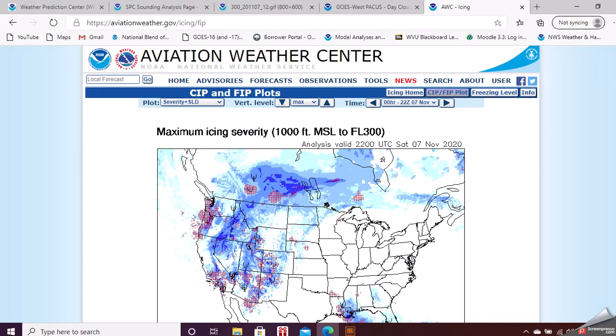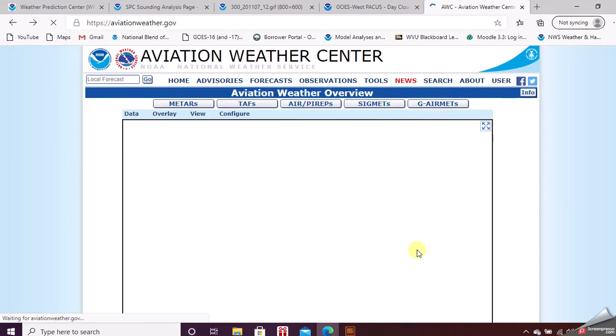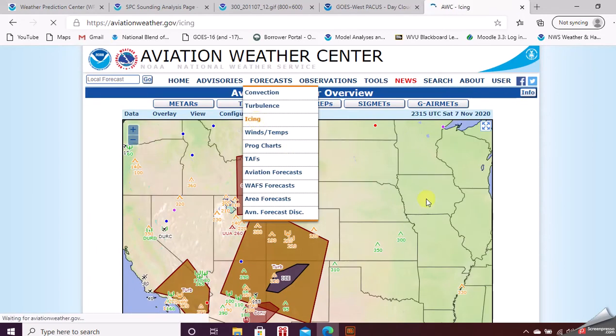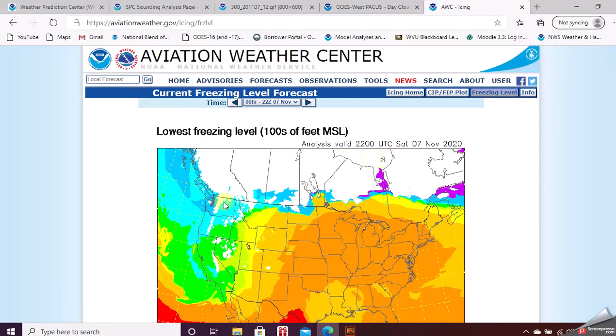But what I wanted to really focus on right here a minute would also be just to take a peek back at it. And you can actually see the freezing level here. And here's your freezing level. Pretty deep, almost down to the ground right here. But lots of warm air to the east. But you can really see how the freezing level, even along the California coast, is dipped down pretty low. So that's where your cold air is coming in behind the backside of this front.